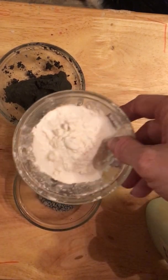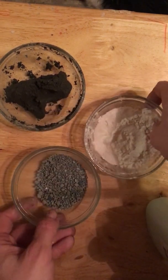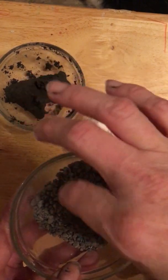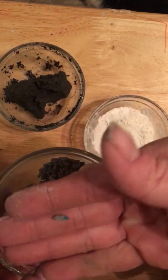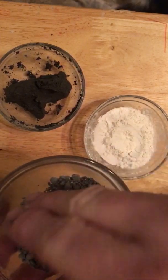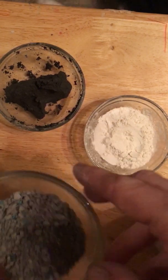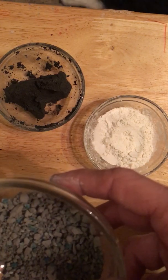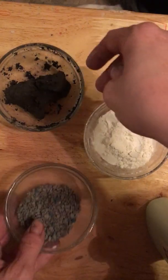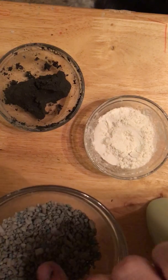We have the flour and salt, so there's salt and flour in here together, and I also have this cat litter. Cat litter is actually clay. This one's from my cats, and they're the Glade scented ones, so we have Glade scent in here. You will have these little bits and pieces of scented clay. It's something your cats haven't had the chance to use yet, right? Yes, this is not a used litter. Not used litter, dry litter, just laying around. I like using cat litter because it is dry clay.